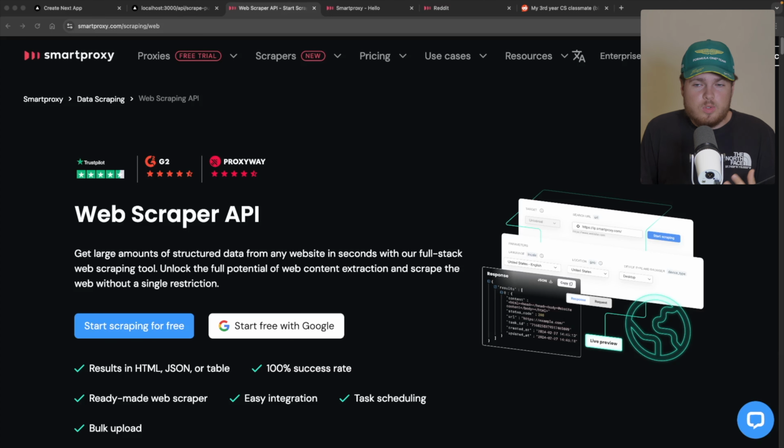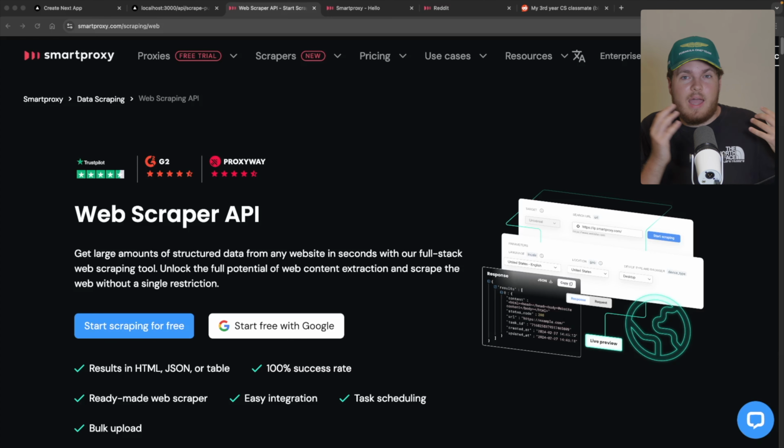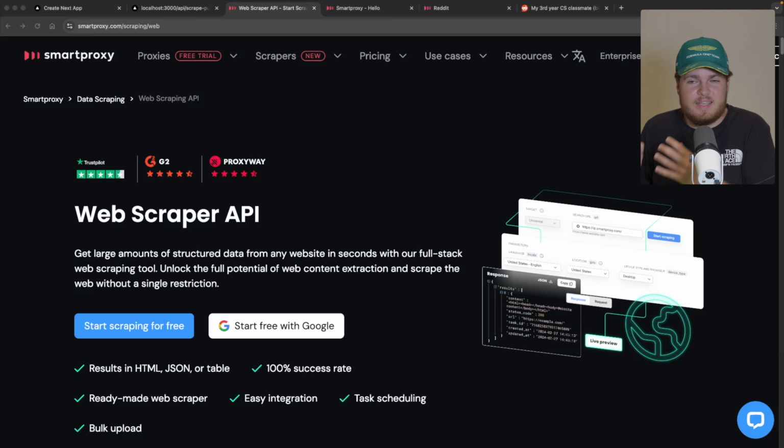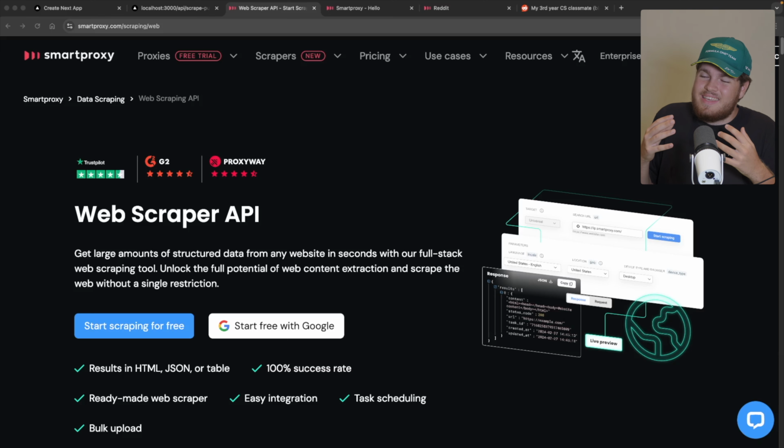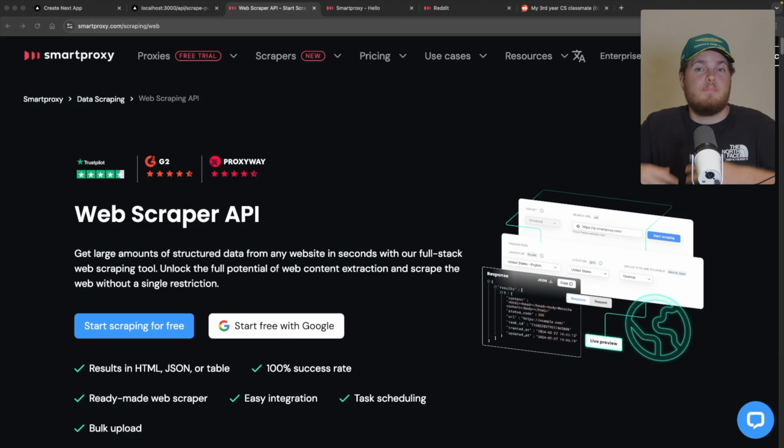Nevertheless, I want to now also look at the web scraper API provided by Smart Proxy. So first of all, why is the web scraper API even interesting? I mean, we just looked at Puppeteer, and as you saw, Puppeteer is super powerful. And that's correct. Nevertheless, scraping a website like for example Amazon or Google or even Reddit can be quite hard, even with the best proxies and the best setup. There are a lot of, let's say, security measures that these big and huge companies have implemented.